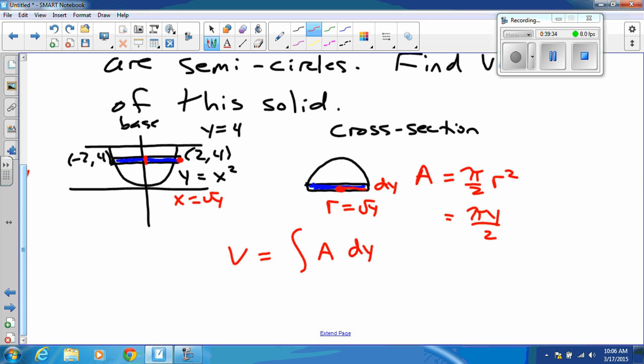That's good. And that's now the key as to what numbers we're going to be integrating from and to. Because we are integrating in terms of y, we're going to think of our limits in terms of y. That's it. You got it. Good. And now it's just a matter of substituting. Area is, according to Catherine's work, I think you said pi y over 2. Yep. And we're ready for an evaluation.